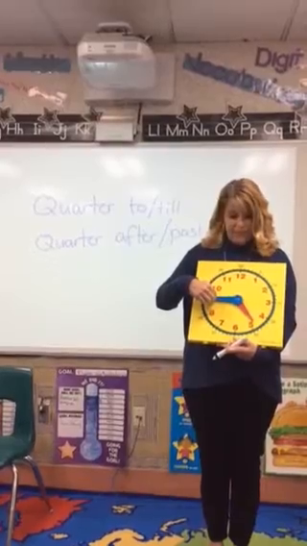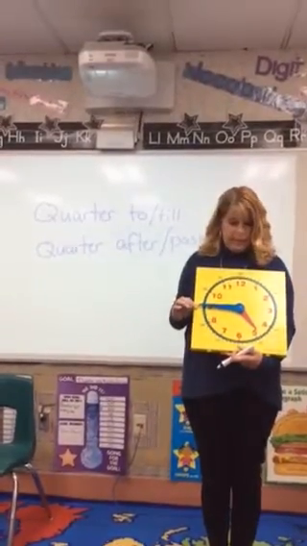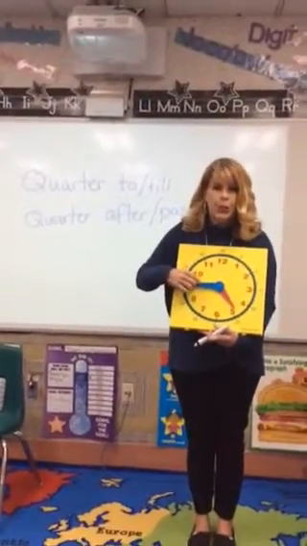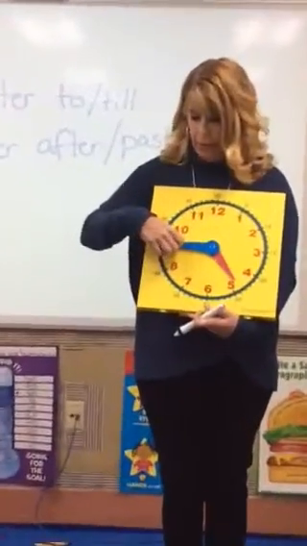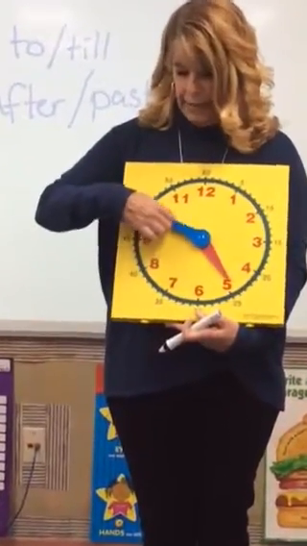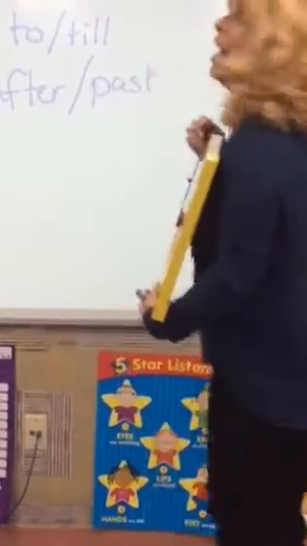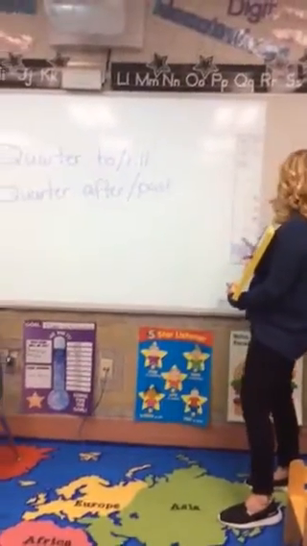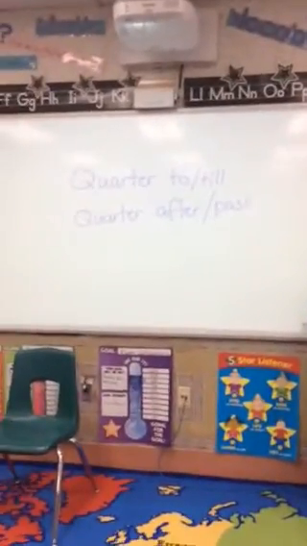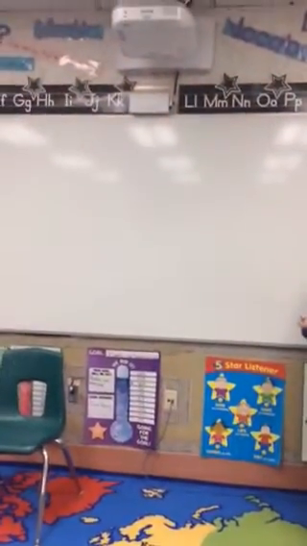Thank you. So that again would be a quarter to, and then we have to go to the next hour. What's the next hour? What comes after 4? It's 5, of course. A quarter to 5, and then it's 5 o'clock. As we look at your math pages, these are a little tricky today. I think you can do it.